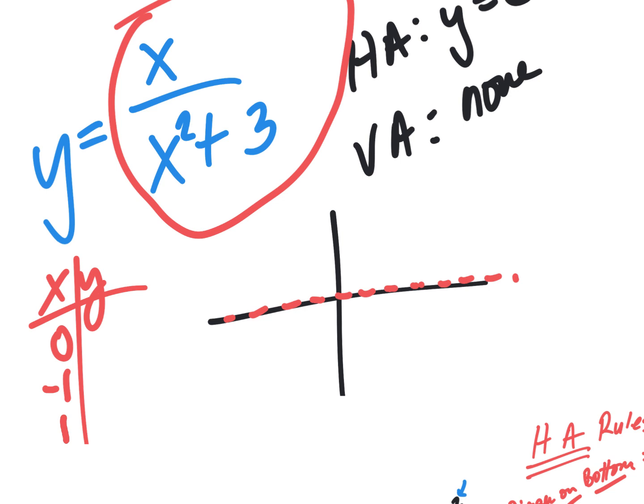Okay. When you stuck in 0, you should have got 0 over, well, 0 over anything. Unless it's 0 over 0, by the way. 0 over 0 doesn't exist. But 0 over some other number is 0. So 0, 0. And right there, holy crap, it goes through the asymptote. That's a new thing.